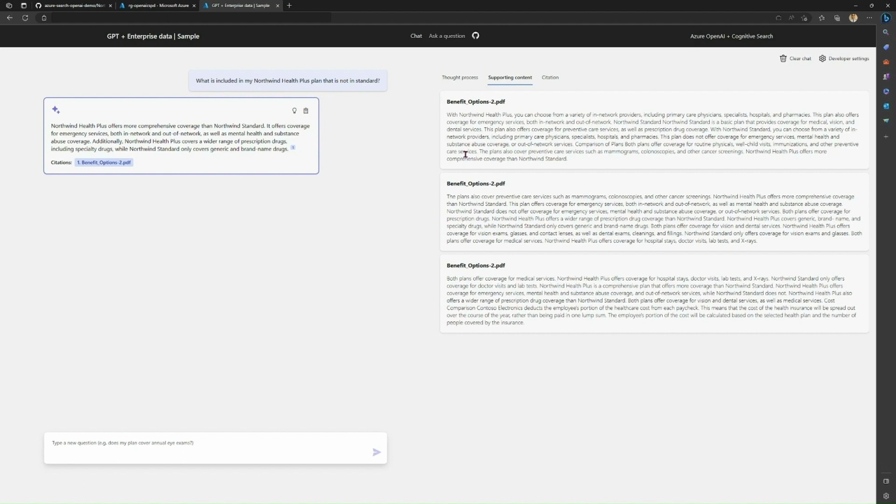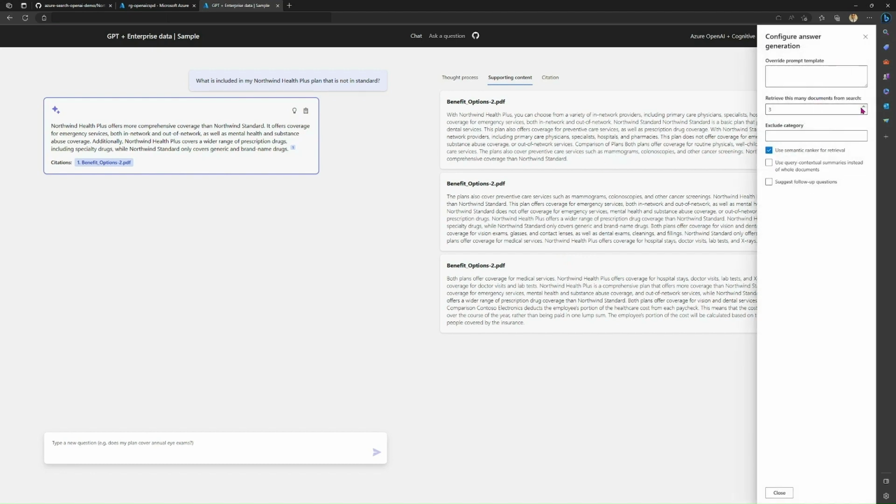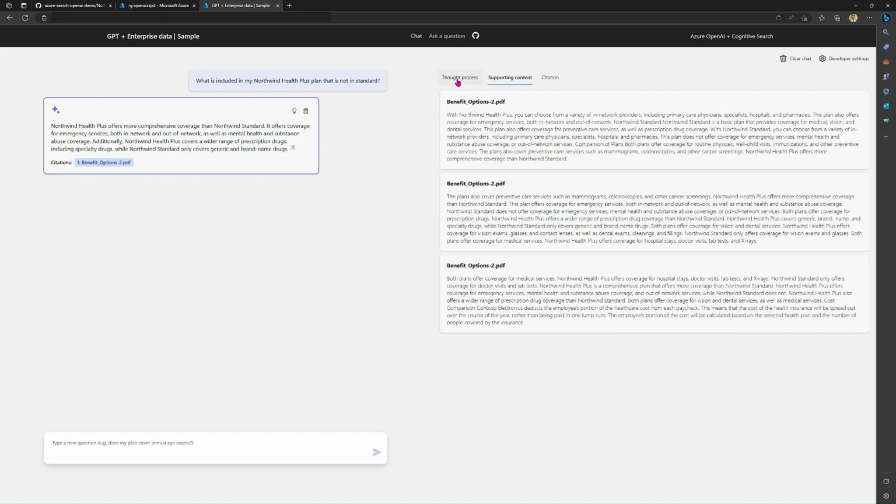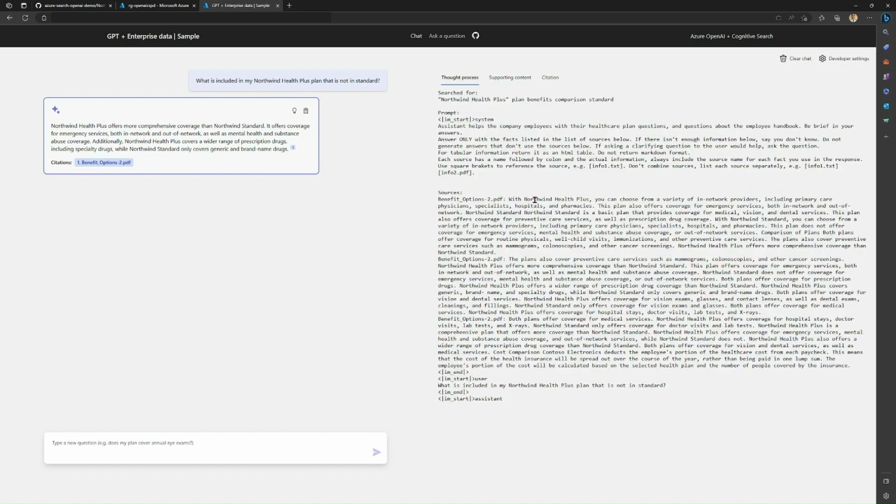You can also look at the supporting content. In this case, there was just one PDF. Well, there's a couple of portions within the same PDF that were retrieved. So 3 documents were retrieved from that same PDF document. This is just the standard chunking strategy that was used. Whatever information was within that PDF was broken down into chunks for the index, so you're retrieving 3 portions of that. And if you go to the developer settings, you can also increase the number of documents in the search. Let us do that. First, let's also look at the thought process. This is basically the prompt, and you have a lot of different information embedded into the prompt, including the three chunked documents as well.